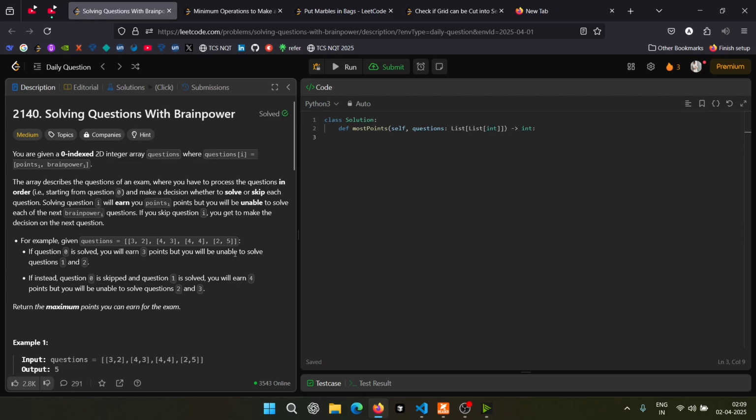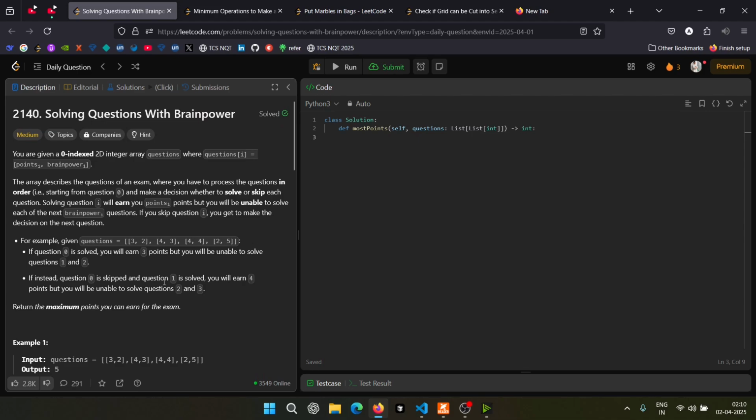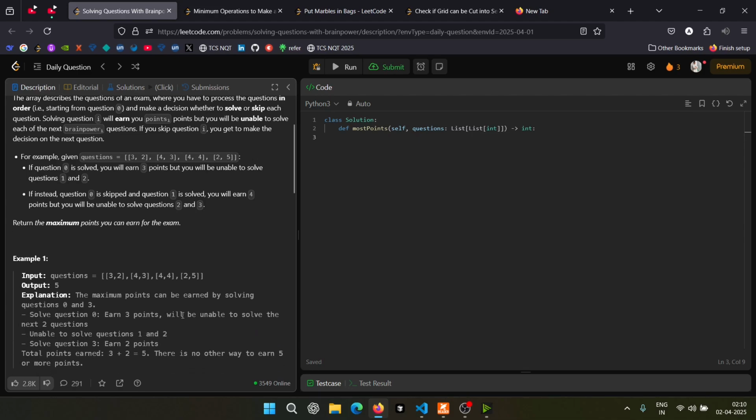But it is the end of the array, so this will be a base case of our problem. Basically, this question will be solved in a pattern. The recursive way will be the brute force way, and obviously it will cause some problem during the submission. You can just run the problem, and it will give you the answer for the two test cases, but after submission you will get an error like time limit exceeded, right?